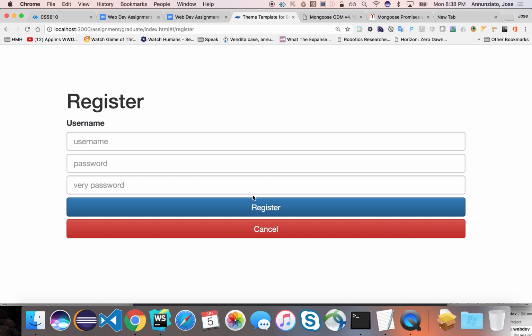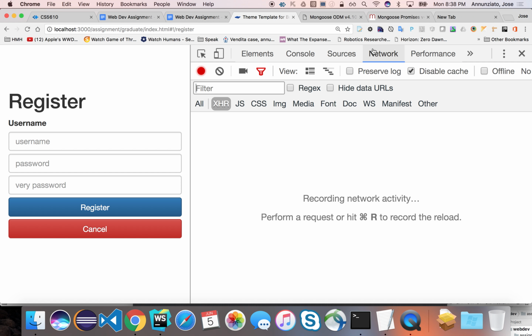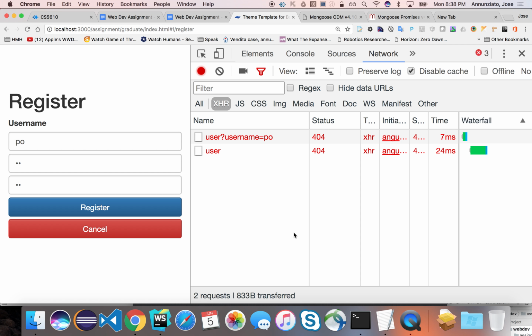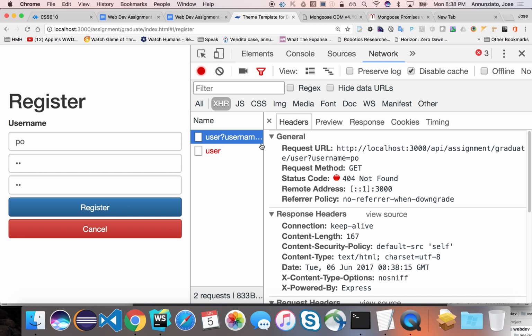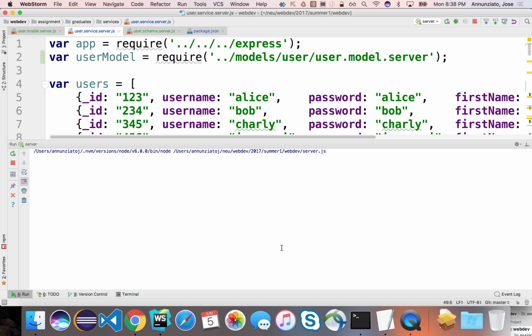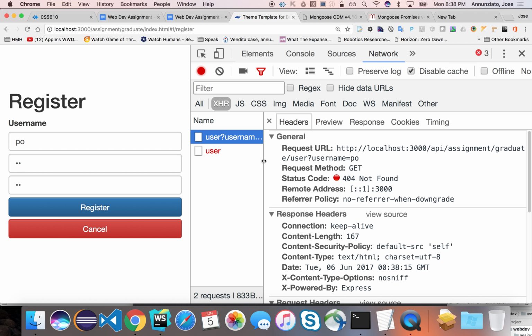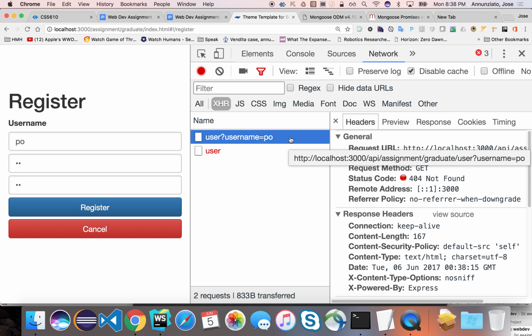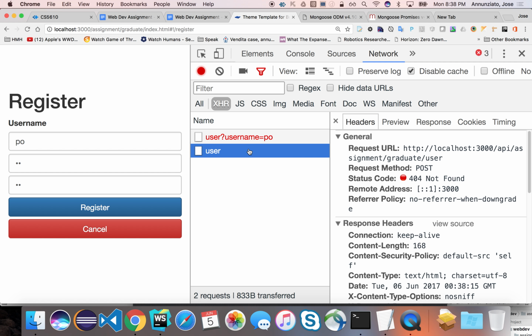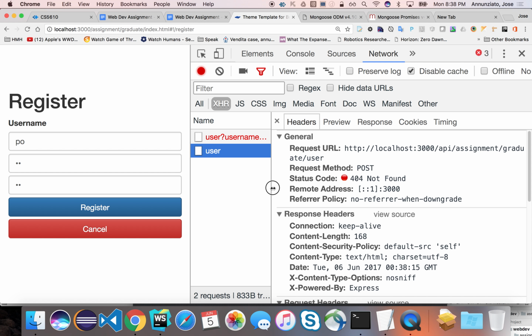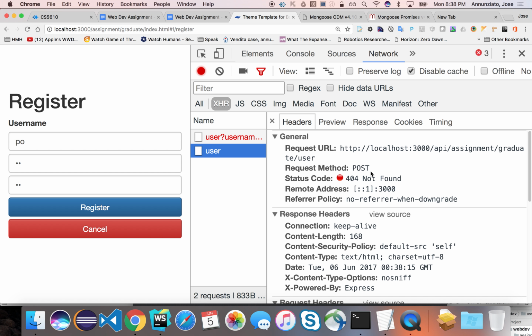So let's inspect here, look at the network, and try to register as someone who we know doesn't exist, po and po, and we register. Something happened. So it came back. Let's see, does this complain? All right, so the first one makes sense, because po doesn't exist in our array. And this one, we created the post, and something went wrong.